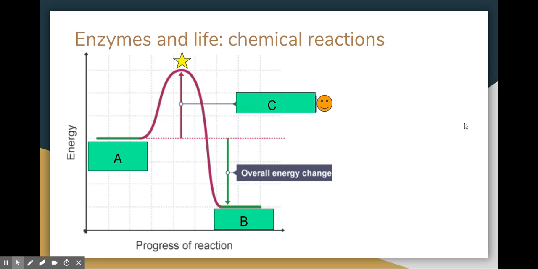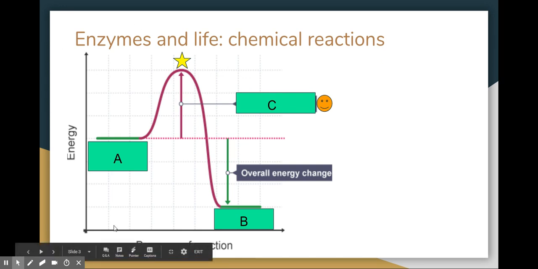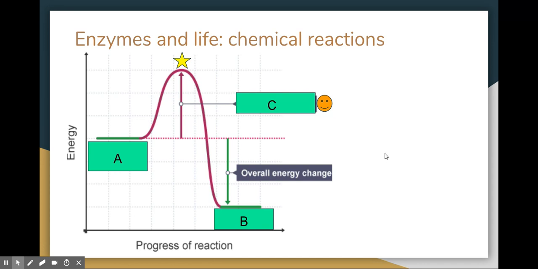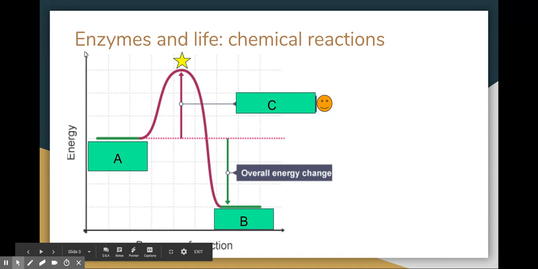We start with this right here. And you guys have actually already seen this. When we did our building activity, you looked at one of these. This is an energy reaction graph. So on my x-axis, we have progress of reaction. As I move towards the positive x, my reaction time is passing, my reaction's going on. And on my y-axis, I have energy. As I move in the positive y direction, I have more and more energy.